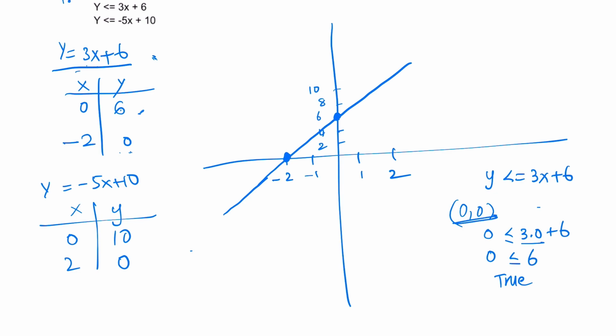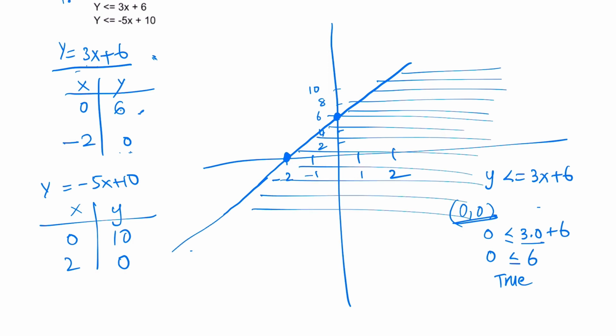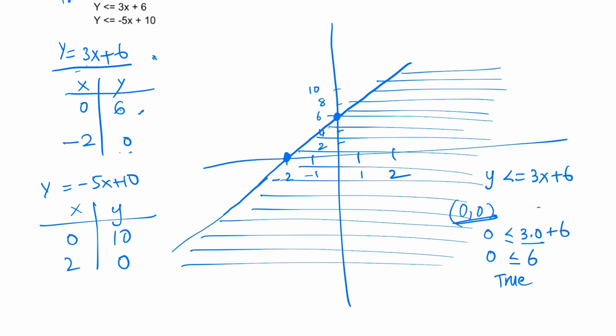So I'm going to shade that with, let's say, blue. So this is the region we are talking about when we say y is less than or equal to 3x plus 6. All right. Okay, so we are totally done with the first inequality. So we have to now work on the second inequality.